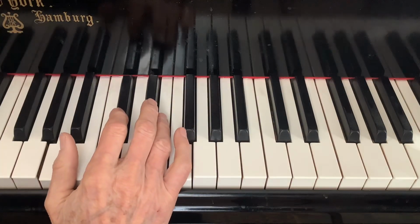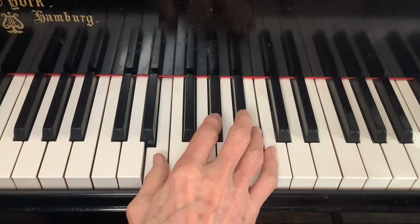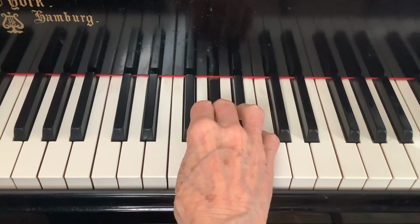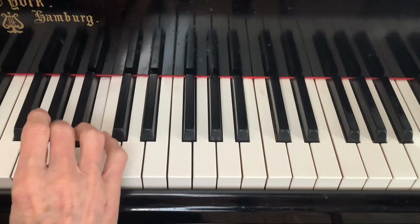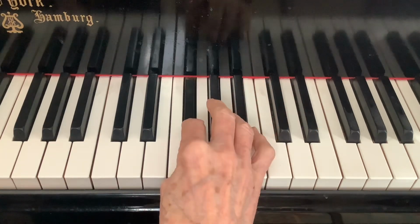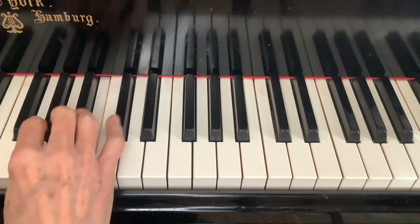All right, let's see how we'd use our wrists now to group notes together and swing eighth notes. So with the triplets, we have 1, drop, drop, drop, drop, drop, drop. So that's a down, up, down, up, down, up. And for this chromatic scale going up, we're going to treat that as a whole group. This will be the low point, and 1, and 2, and. So this is down, up, up, up, up, up, down, up, down, up, down, up.